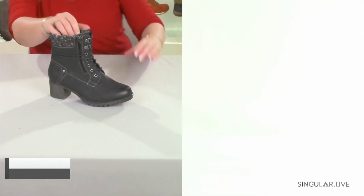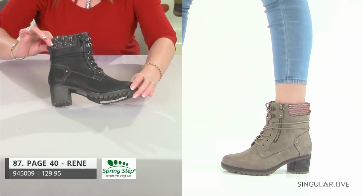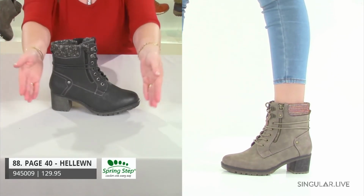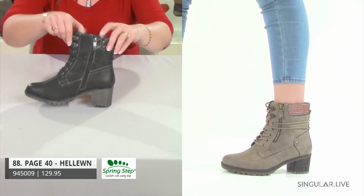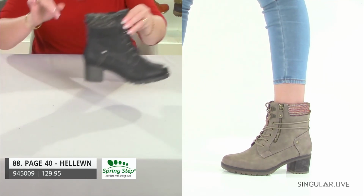So hopefully you're staying with me and you're taking a lot of pictures on the screen of styles that you like. So next style here is the Halloween. Say no more, tried and true. If you haven't experienced her, I urge you to. There's that great outsole there. And again, you have that little bit of that tie element here, the little bit of the keepers here. See, it's all in the details. We think of everything. There's your black, there's your taupe.